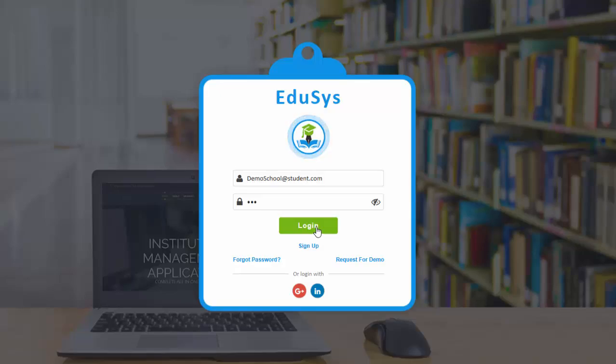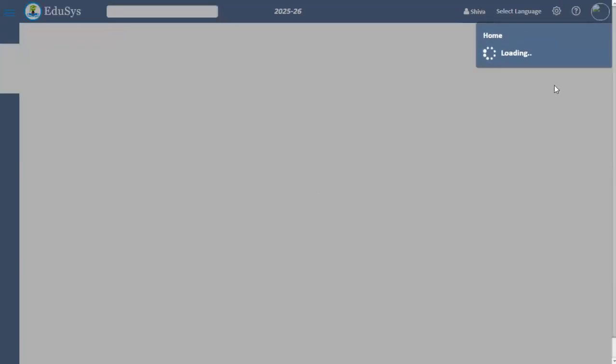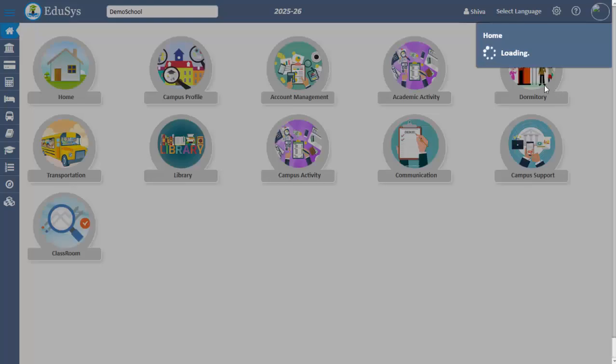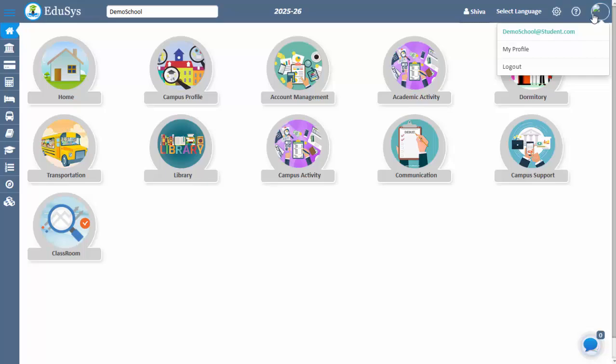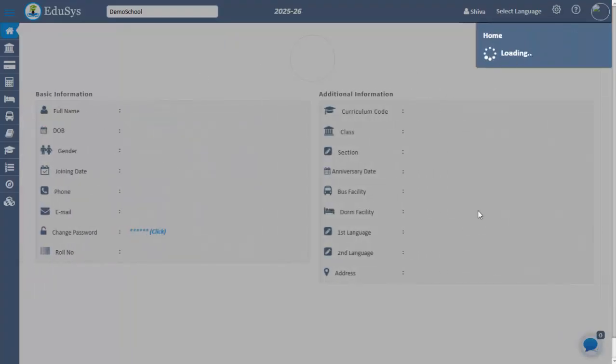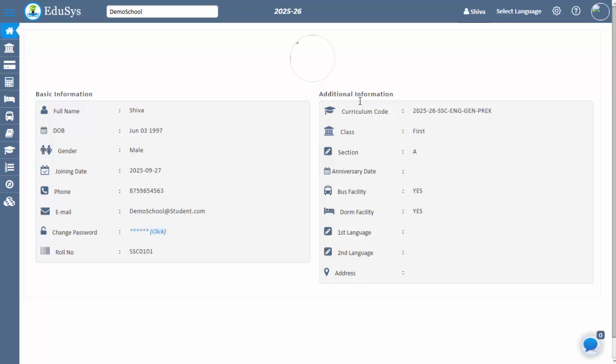Before we start the video, I would like to inform you that the modules and features available to you will depend upon the access permission granted by your respective institution and will be visible only after you log into your account. Please do not get confused by the video demonstration, as it showcases all the features and modules supported by the EduSys ERP system, including those that may not be enabled for your institution. If you wish to explore or gain access to any feature that is currently not available in your login, we kindly request you to contact your institution directly.